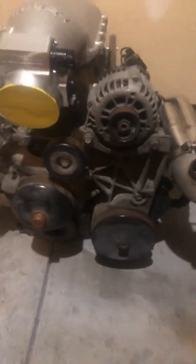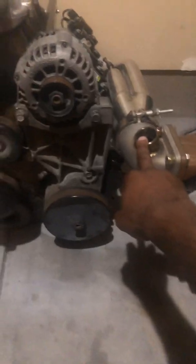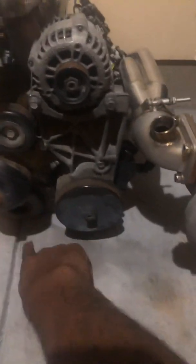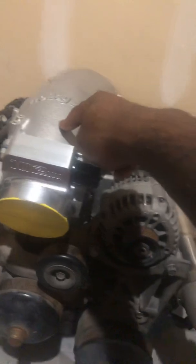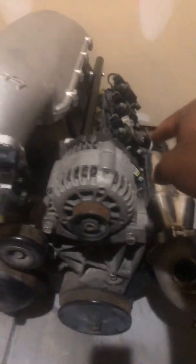But again, rundown: I want wastegates, and I want them the same color. I'm going to powder coat the block, front cover for sure, rear cover for sure. Haven't made up my mind if I'm going to do the top or the actual intake itself, and the covers.